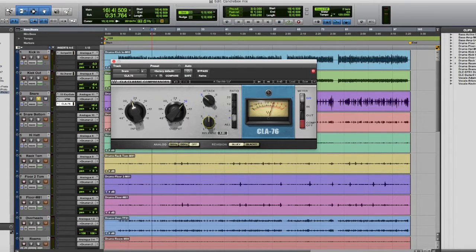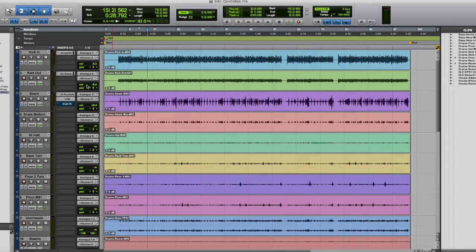That's already adding quite a lot of punch, but I just want to quicken the release. All the way to 7 is the fastest, and that's the slowest. So I want a fairly fast release and quite a slow attack. I'll take it off. So just going to match this volume level. As you hear, it's adding way more punch, so I'm going to keep that in there.